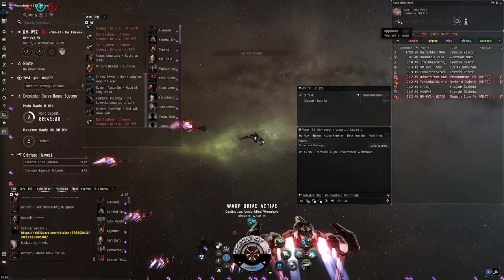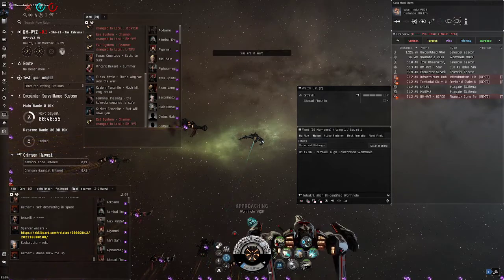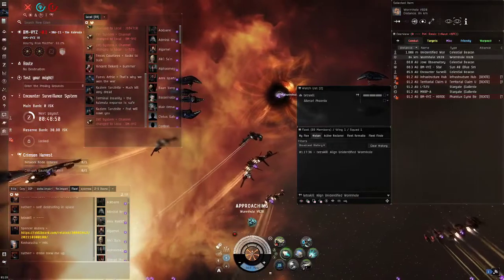Basically, currently the drifters, as long as Algamel, the original... Algamel, please warp your pod off. Algamel, please warp your pod off. Approach wormhole, guys. Approach wormhole. Skirm boost, please, if you got them.